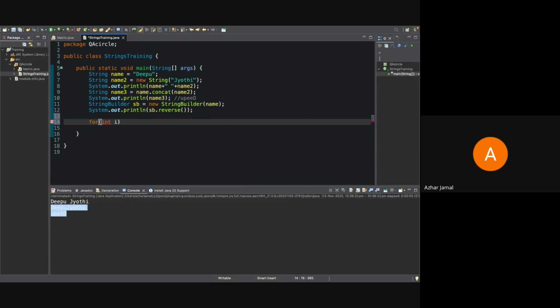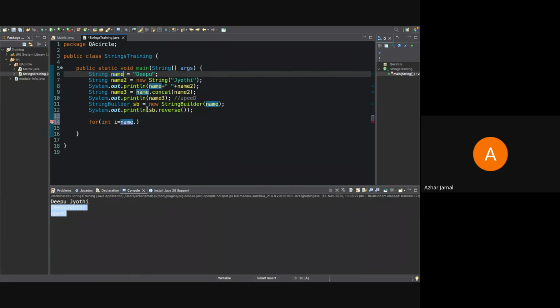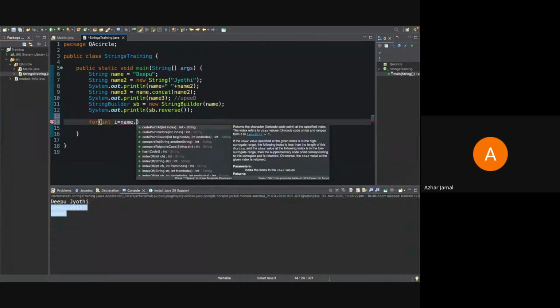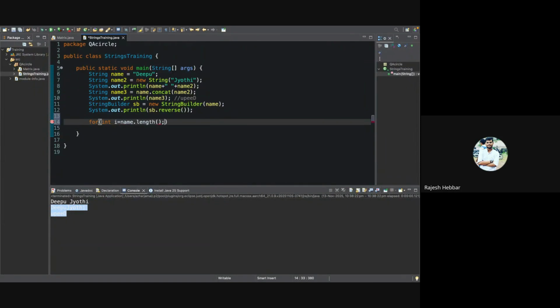Okay, int i equal to 0. If we are doing reverse, what do we have to do? Length minus 1. Name is also a class, meaning Deepu. So if you put name, what do you have to write here? Length. See, there is a difference here. Length is a method in String because String is a class.